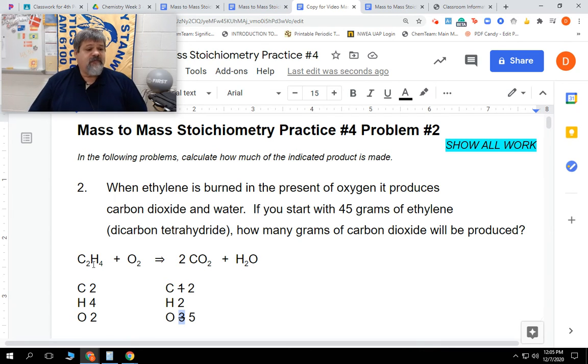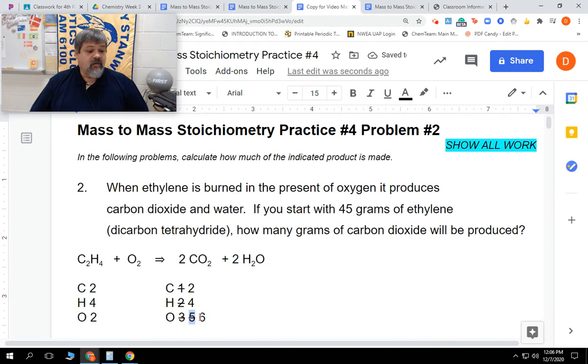Hopefully it will. So I have 4 hydrogen here, and I need 4 over here. What do I have to do? I have to put a coefficient in front. If I put 2, 2 times 2 is 4, so I just change that to a 4. Now my hydrogen is balanced. But that also changed my oxygen. I have 2 oxygen here times 2 is 4, plus my 1 times 2 is another 2. So 2 plus 4 is 6, so that changed to a 6.